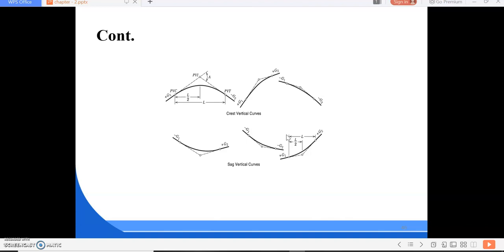Next is the vertical curve or sag curve. When the convexity of the curve is upward, it is our summit curve. But when the convexity is downward, then it is our valley curve or sag curve. It is mainly formed when a descending gradient meets another descending gradient, when a descending gradient intersects an ascending gradient, or when a descending gradient joins a horizontal path. In a valley curve, there is no sight distance problem in daylight, but at night the sight distance is reduced.